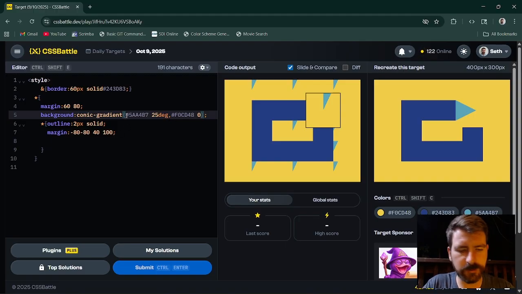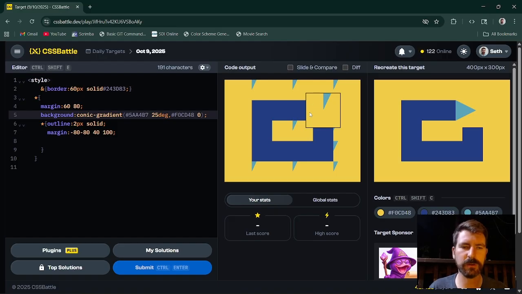Okay, so from, I want to start it like here, at this angle, because then I don't have to do a yellow color stop from the 0 angle. I would have to come all the way around at yellow to here, do blue, and then go back to yellow.